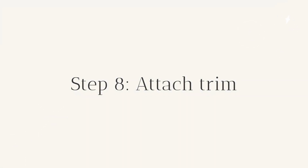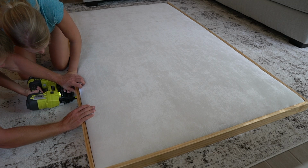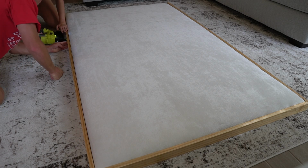Step 8. Attach trim. Once your trim pieces are dry, attach the trim pieces to your headboard using a nailer and 1.5-inch brad nails. If needed, you can fill the nail holes with wood filler.